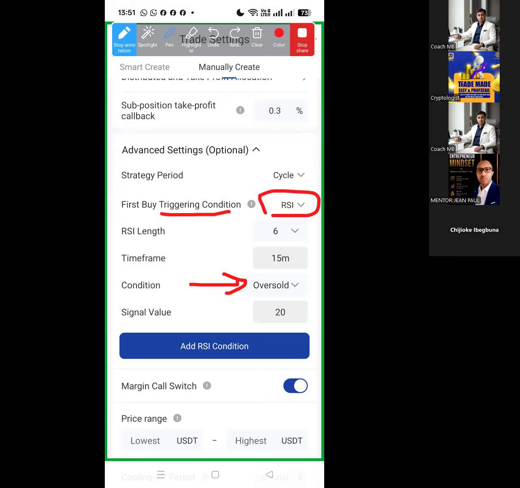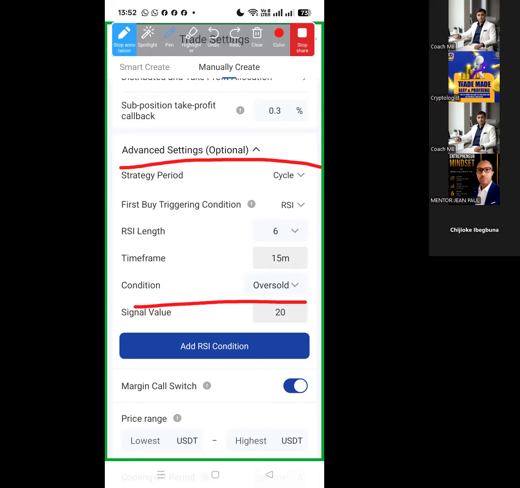If you don't know, I can explain. Suppose this is a range of the market. This is the highest range and this is the lowest range. A coin has gone up and down in the recent time, right? Not all time high or all time low, but suppose in the last 7 days or last 1 month or last few months, right? So this is the highest price and this is the lowest price. A coin is moving from down to up, or from up to down.